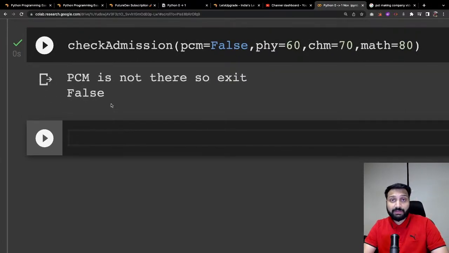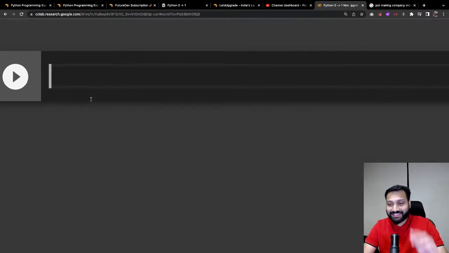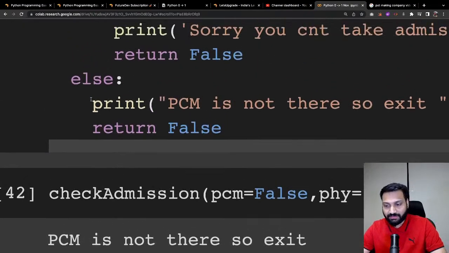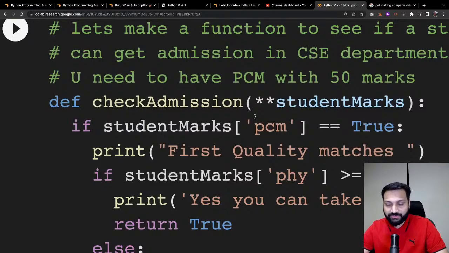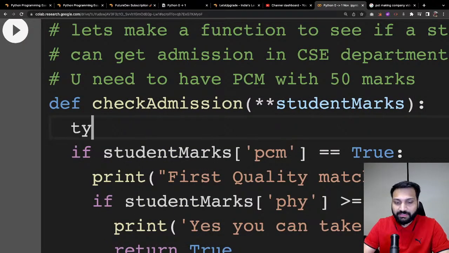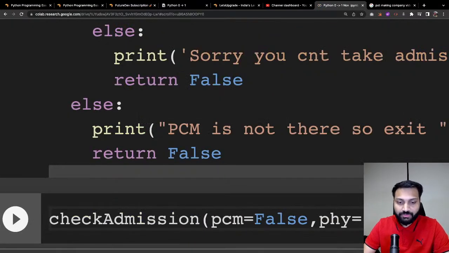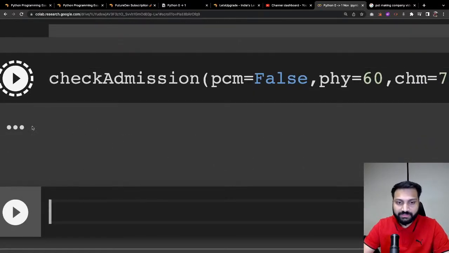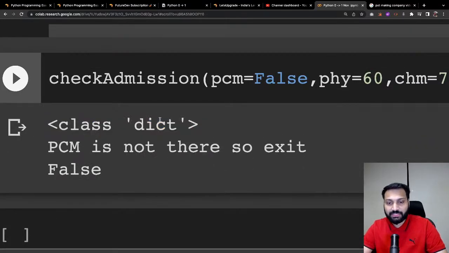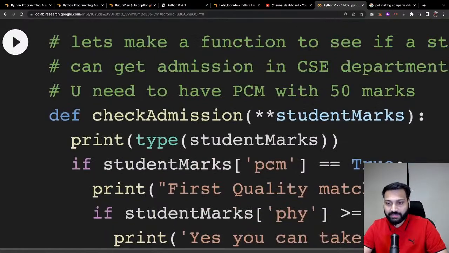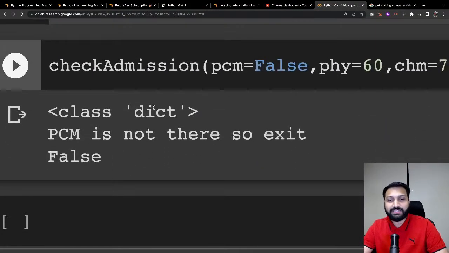See, maybe I have got one more option for you all. If you don't want to do file handling today, how is it a dictionary? How is it a dictionary? Let's just try doing it. Let's write type of student marks, and let's print it. Whenever you call check students, this will also print the type of the student marks which we are taking, and it is printing what? It is printing dict. That means it's a dictionary.